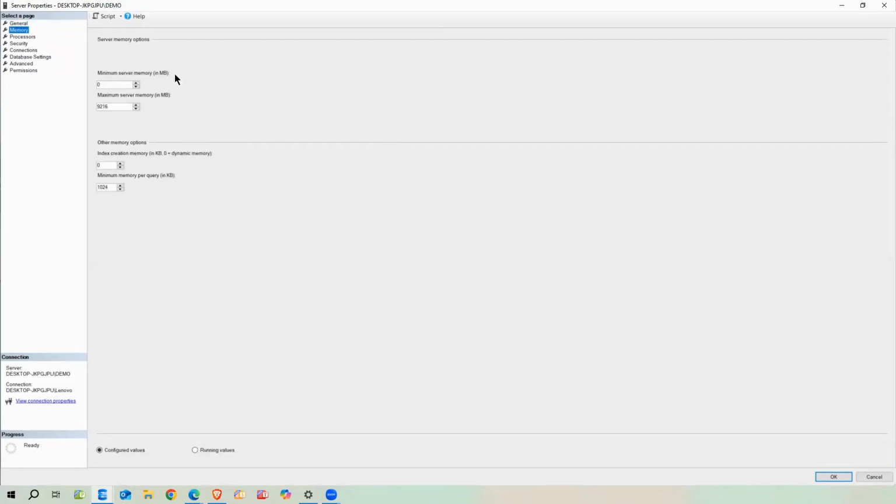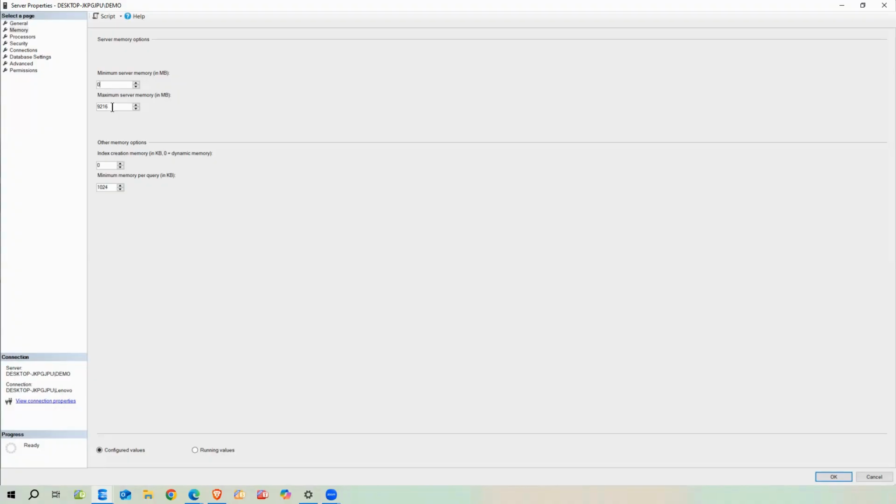The next one is the memory options. Here we have minimum server memory and maximum server memory. Whatever value you define here, for example 1024, SQL Server will take at minimum that much memory when this instance starts. The maximum server memory is the maximum memory that SQL Server may take. Normally we keep it at 80% or 75% of the Windows memory.